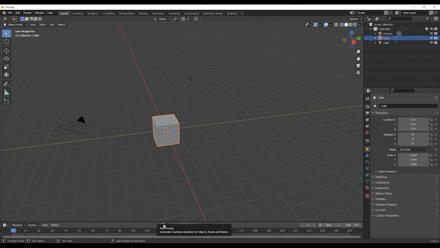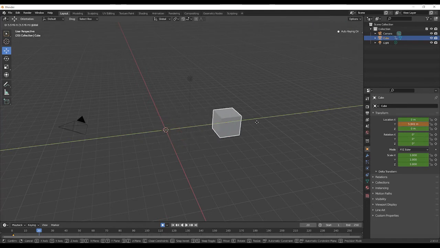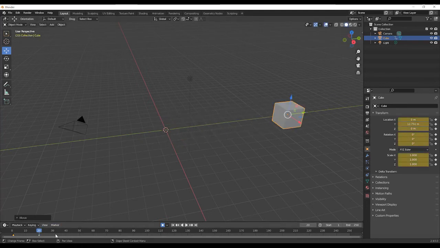And next you could see this white little dot. If you click it and go to the move tool and move it a little bit, you could see a dot on your timeline. If I go here, click it again and drag it over here, you could see it.